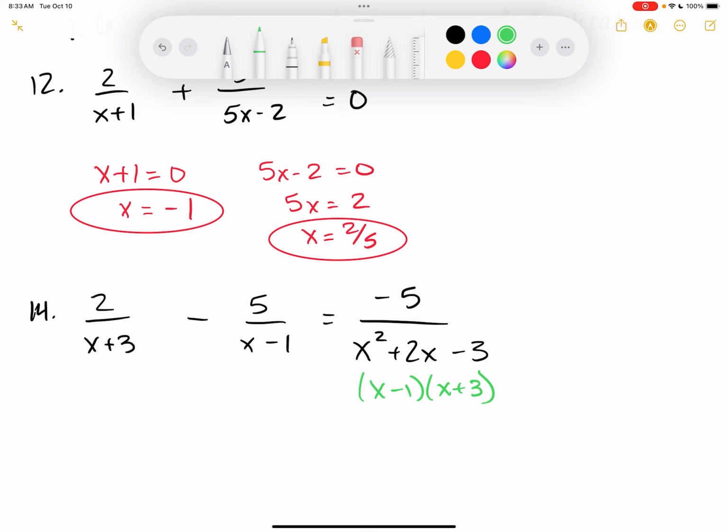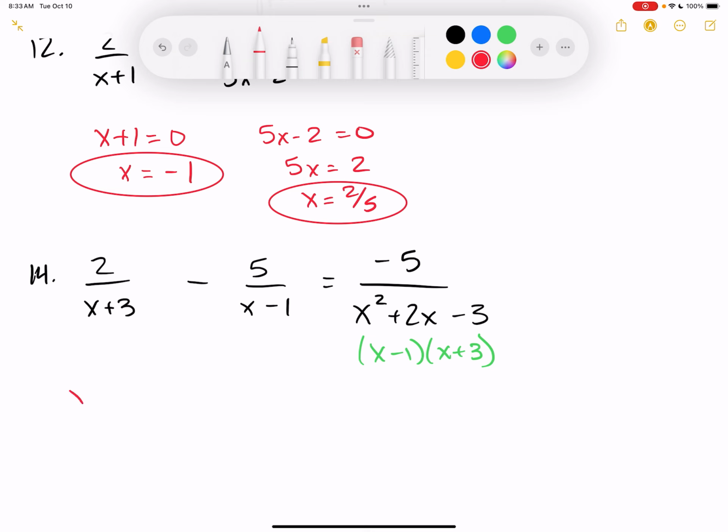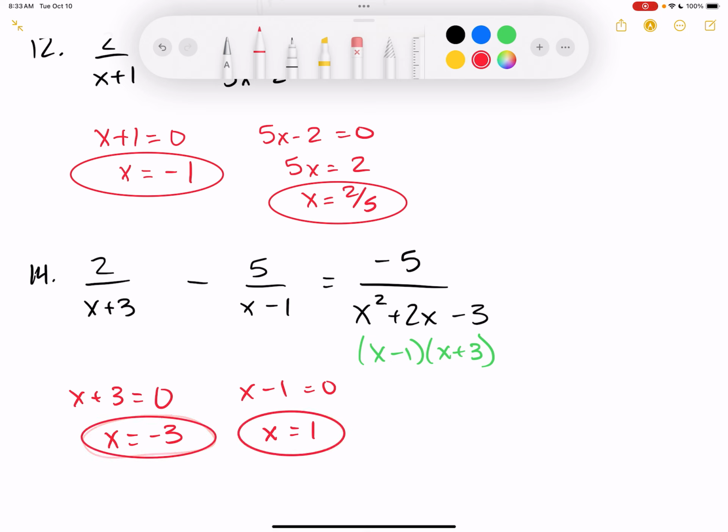So I only need to do each of those one time. Then x plus 3 equals 0, x minus 1 equals 0. So if x is equal to negative 3 or x is equal to positive 1, we're going to have a problem. And it would cause a problem on the other side as well, which is why we only need to do it once. If this side had factored into something other than x plus 3 and x minus 1, then I would have needed to also solve those to figure out what else would have been a problem. But since it was the same, I didn't need to do it twice.